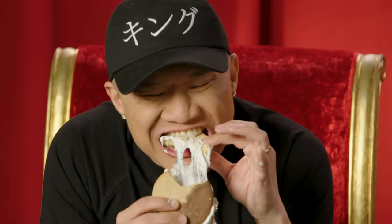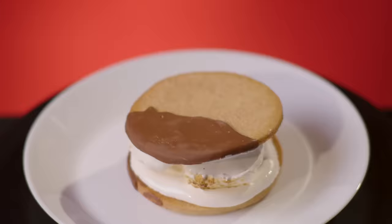Oh, is this ice cream? That's not ice cream. It's just more marshmallow. Is this a sugar cookie? A cinnamon cookie? It's chocolate on one end, so I'm assuming that's the part we're supposed to bite. Okay. It's good, bro. Wow, it's the cookie. I think this was too much cookie. I don't want white cream in my face. Is it on my face? You got a little on the sides of your mouth, like those people that talk and they don't lick their lips. Hell no, are you serious? Yeah, you had some of that going right now.